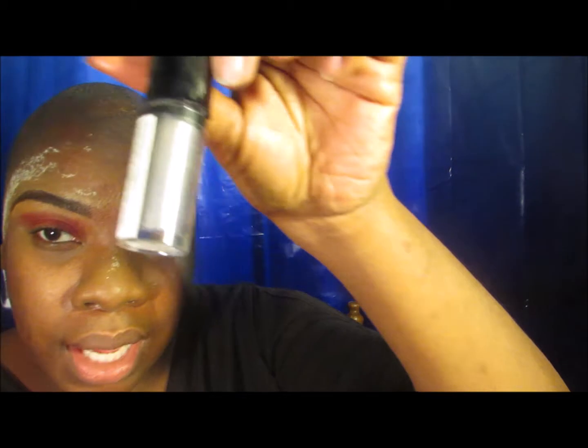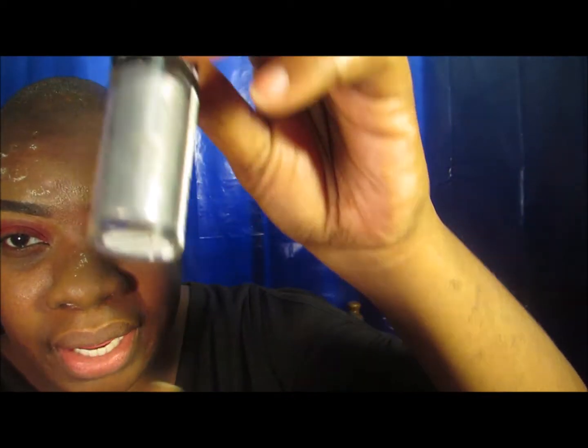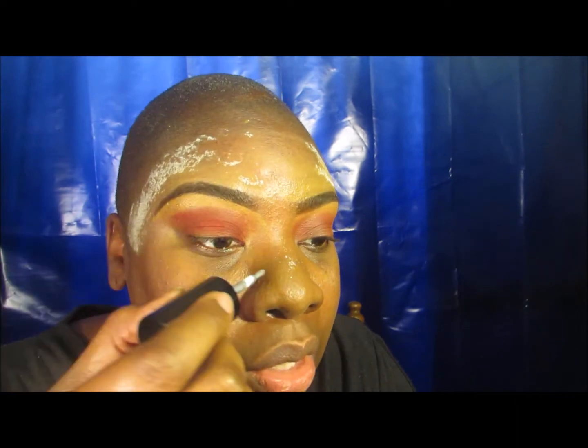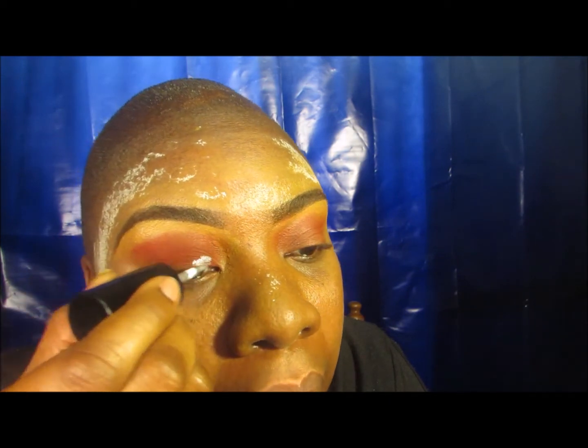So now I'm going to go in with a liquid eyeliner. It's by Nicka K, and it is in a color called Lilac Green, which is a kind of lavender color, but on the camera it looks gray, but it has a purple undertone. And I'm going to pretty much use this as my base for the glitter. And it has an applicator brush, so I'm going to take it and carve out where I want the glitter to be. So it's kind of like doing a cut crease, and I just take it and apply it where I want it to be.